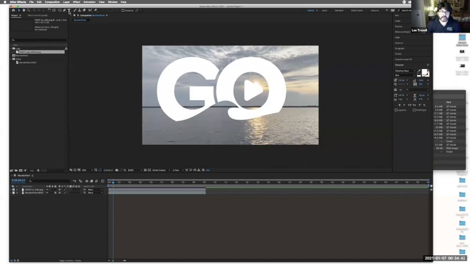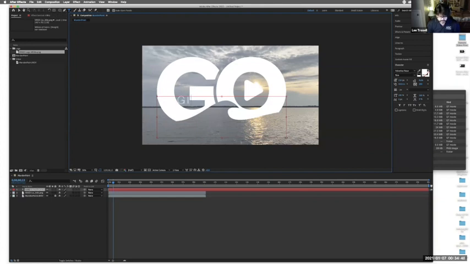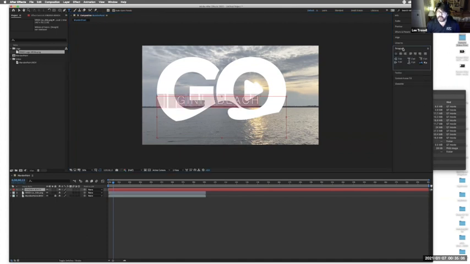So now what I'm going to do is add some type, and I'm just going to click and drag a box, and I'm going to type in Virginia Beach. Now, I already had the type set over here. You can see it's Helvetica New Thin, the color is white, the size is 114. One thing that I do want to do is make it centered. So I'm going to highlight it, then go to the paragraph tab and center it.